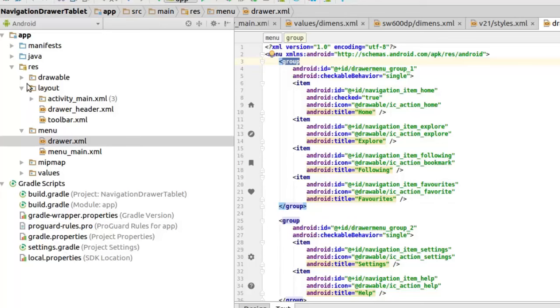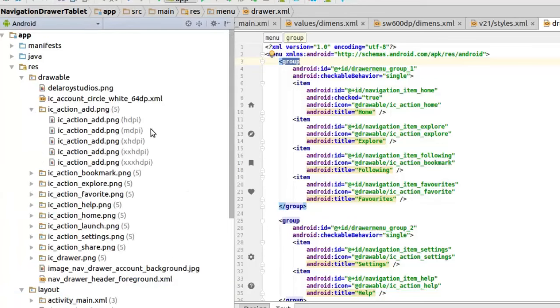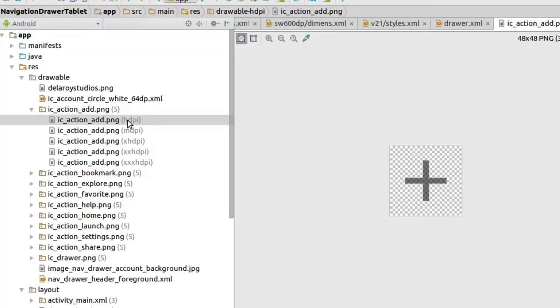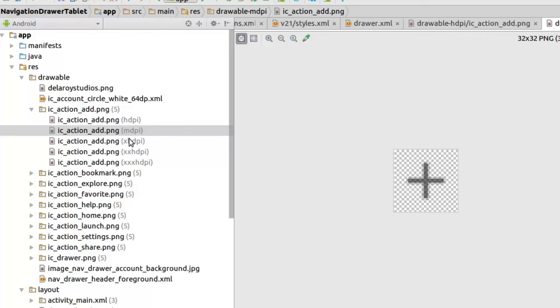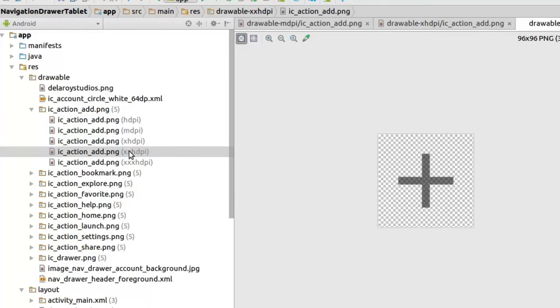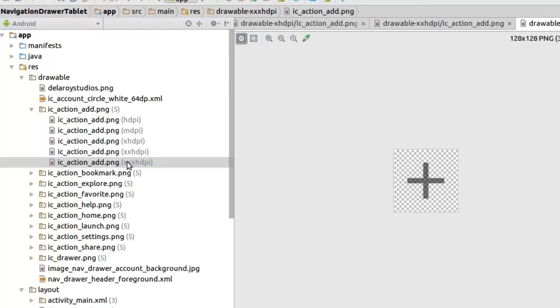We actually used drawables for specific layouts. If you notice, the drawables we have are for HDPI, MDPI, XHDPI, XXHDPI for different screen sizes. That's very appropriate. For HDPI, we have it as 48 pixels. For MDPI, we have 32. For XHDPI, 64. XXHDPI, 96. While XXXHDPI is 128. So for larger screens, the menu icon should get bigger, not stay the same size. That's not going to be adaptive. Once you get on a tablet, you should have a bigger icon. Once you come to a phone, it's going to pick the smaller one, which fits the phone screen size. So that's what that's depicting.